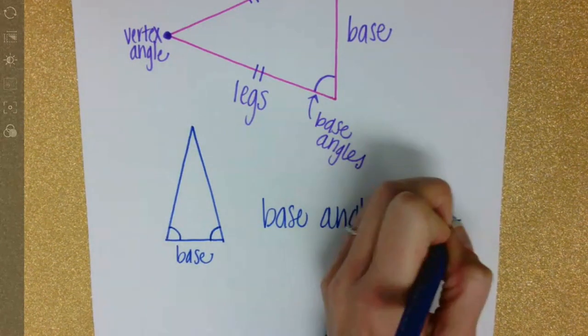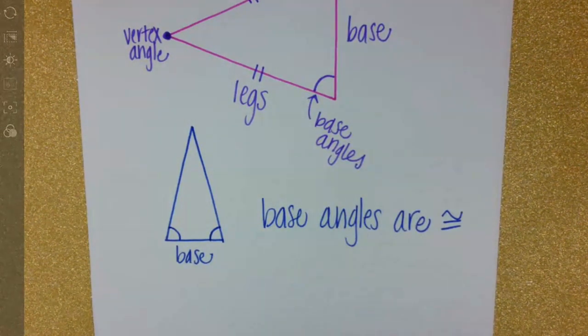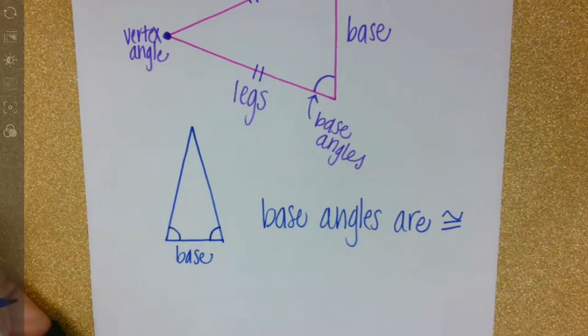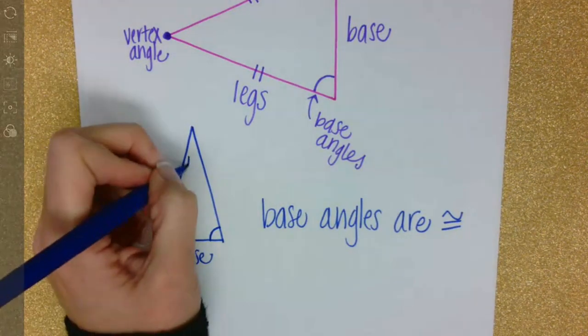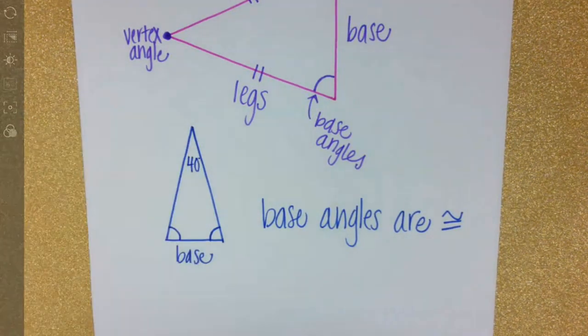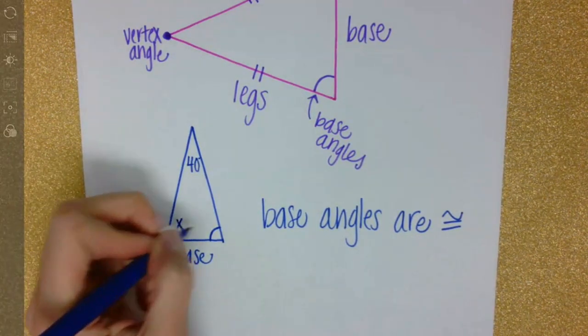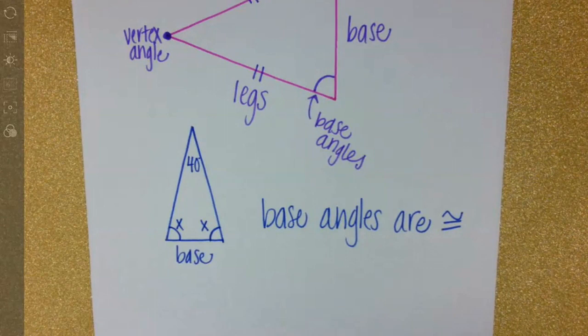So we know every triangle has a sum of 180, the triangle sum theorem. All three angles must add up to be 180. So let's say that I told you that this angle was 40 degrees right here. We could find out the measure of the base angles. We could start with our idea that base angles are the same, so we could call them each x. They're both the same value. We don't need two different variables because they are the same.